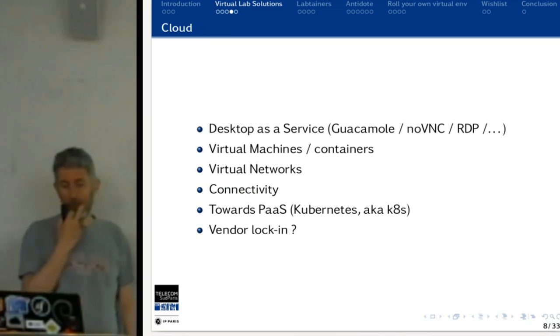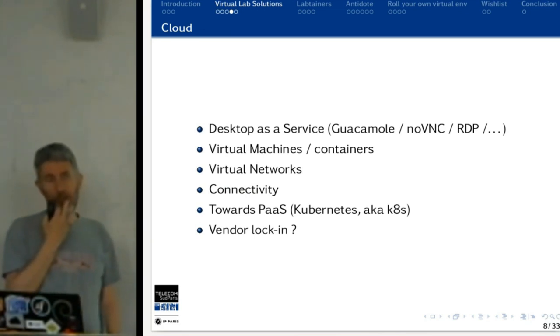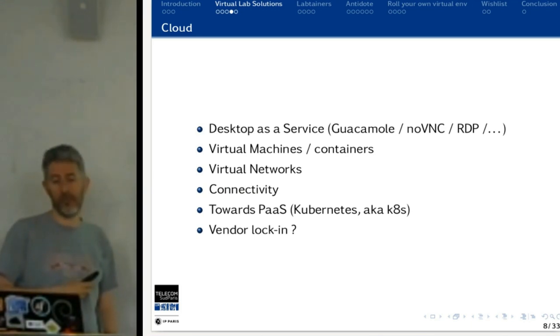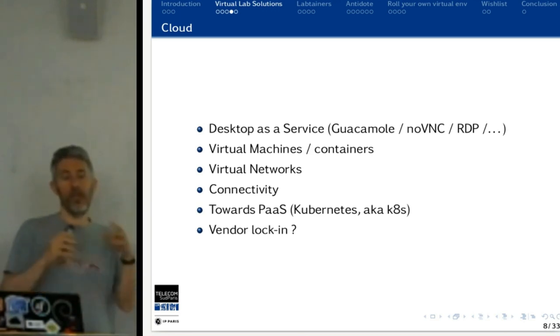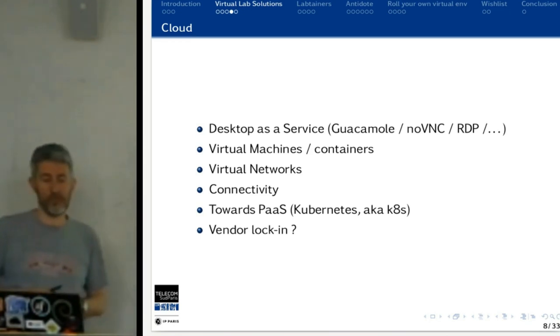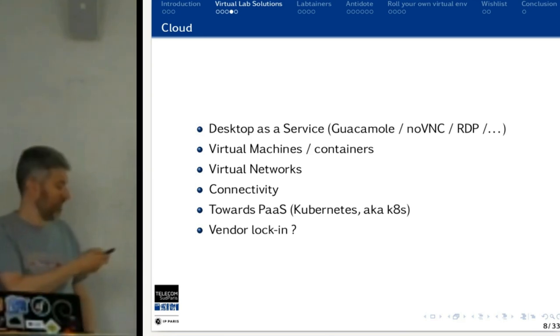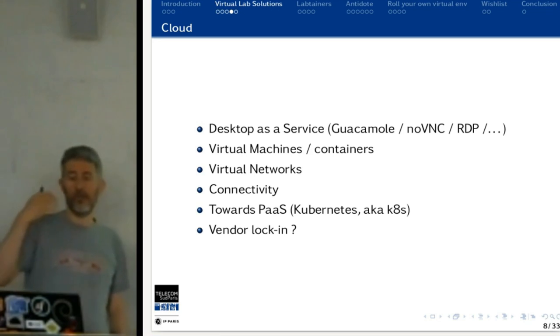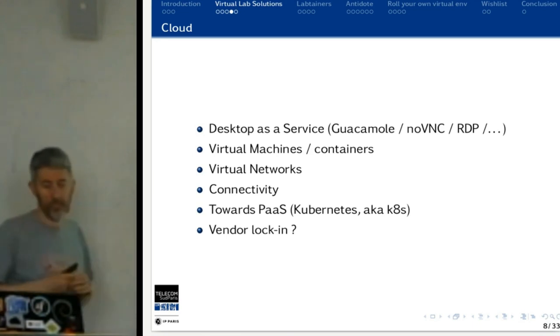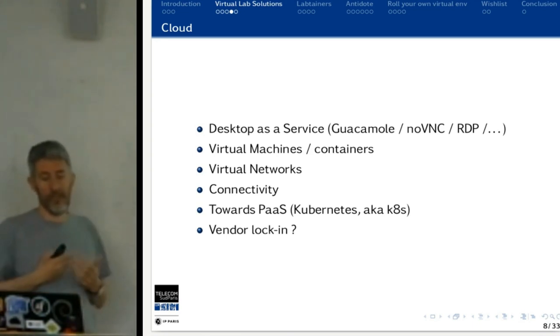working on a few techniques. First, we wanted to have something that is graphical, to have a graphical desktop, so that even if we use containers, it looks like the traditional VM where you boot and have your console, your graphical console, and you use the mouse and so on, and you can experiment with GUI applications. So there are these projects like Guacamole or NoVNC that allow us to embed a graphical desktop in our container and give access to the machine or the container through a web interface.